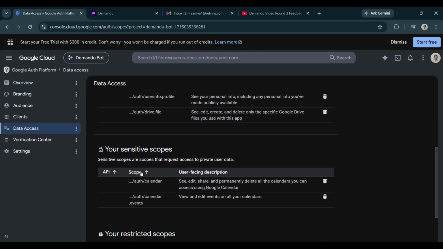The Google Calendar event scope is used by the actions shown here. When a user selects create event, Demandu creates a new Google Calendar event. When a user selects reschedule event, Demandu updates the existing Google Calendar event with the new date and time. When a user selects delete event, Demandu removes the existing Google Calendar event from the connected calendar. These actions directly correspond to the functionality available within the Google Appointment component and are the reason the requested Google Calendar scopes are required.